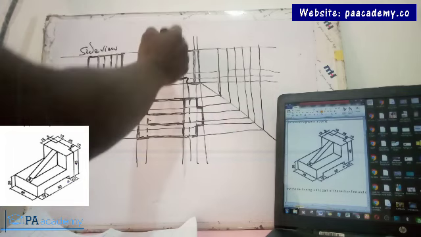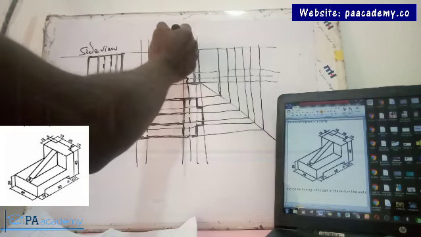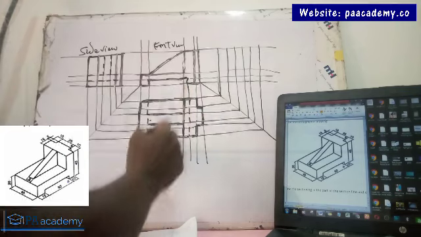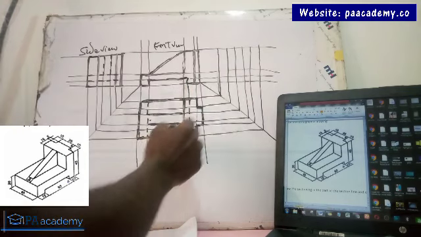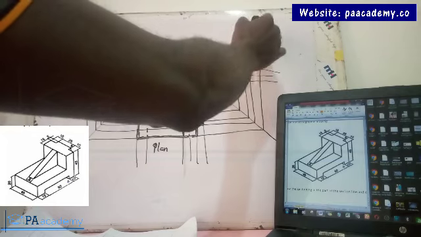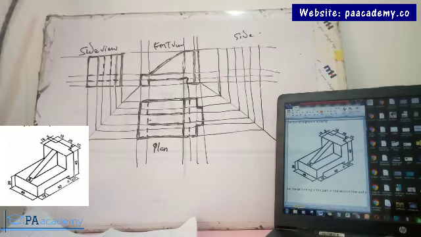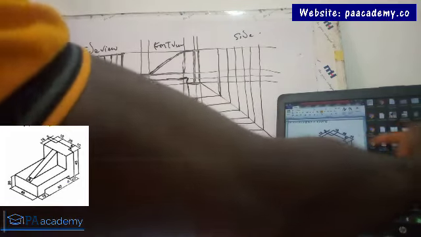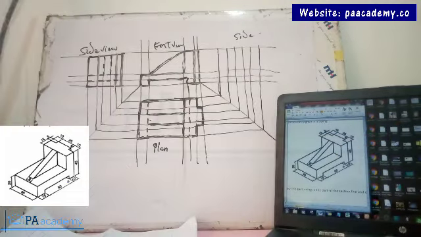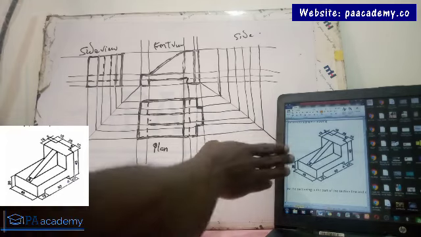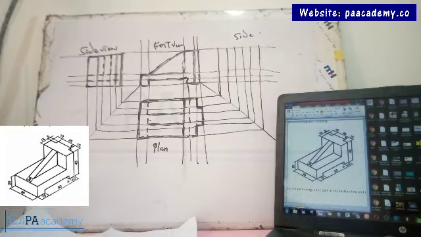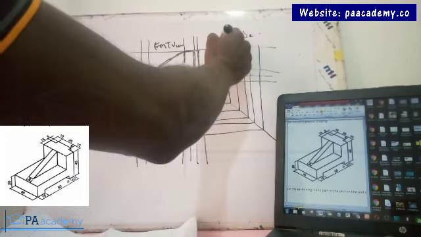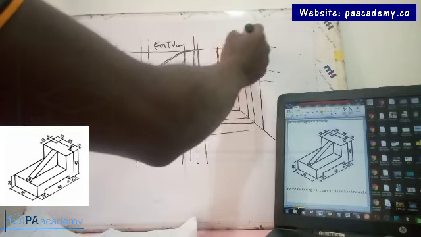So let me just write, this is our front view, or we call it the front elevation. This is the plan, and this is also the side view. All right, so now we've done the side view when looking at it from behind, that's from the back, like this. Exactly. All right, so now let's look at, if you are looking at it from this direction, what are you going to see? First you are going to see all the outline. So let me just draw that first.